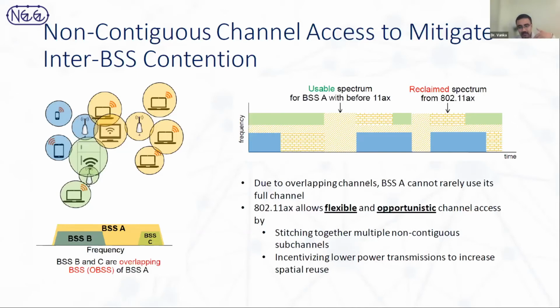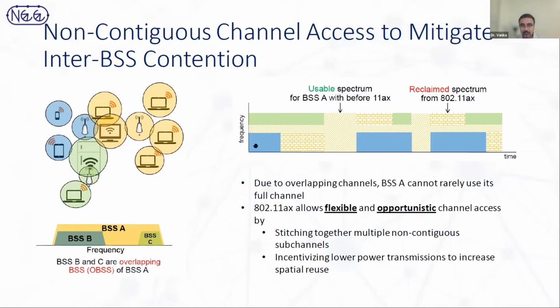In fact, a lot of the spectrum in the 5 gigahertz unlicensed band is forbidden to use unless very sophisticated radio detection algorithms are running on the chip, which most vendors do not do. So as a result, if you look at this example, there's a network that really needs 80 megahertz bandwidth, and it has 5 client devices, and there are smaller networks that use smaller bandwidth. The end result is that all these networks happen to overlap in frequency. Remember, this is an unplanned deployment, which is usually the case. As a result, these networks essentially end up hogging the whole of the channel.